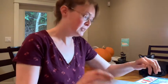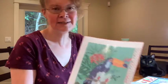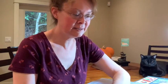So does your chewing gum lose its flavor? That's the big question. Anyway, so far so good. I'm gonna finish this. I didn't time it, maybe I should, and see how long it takes me to do this. It's about 6 inches by 6 inches, so it's obviously not a big one.